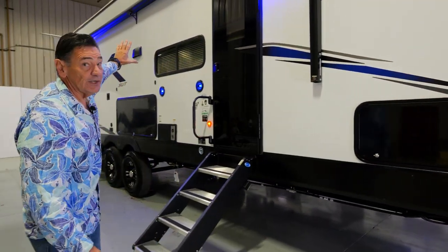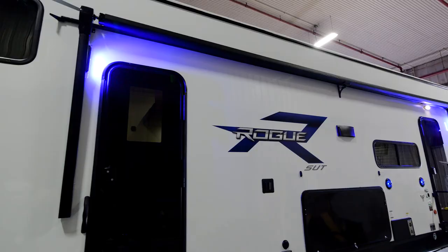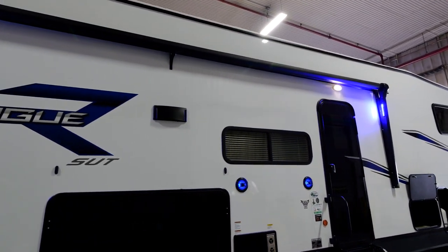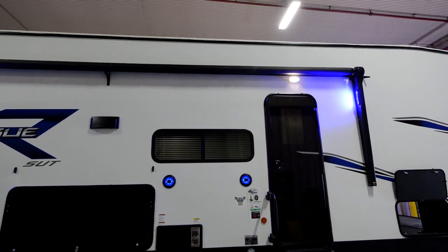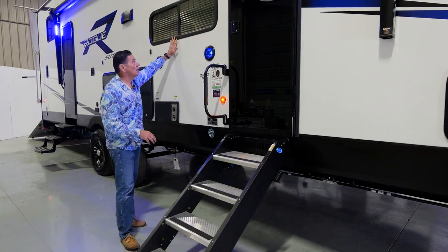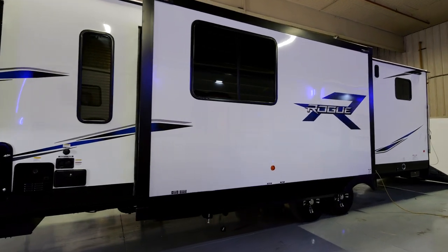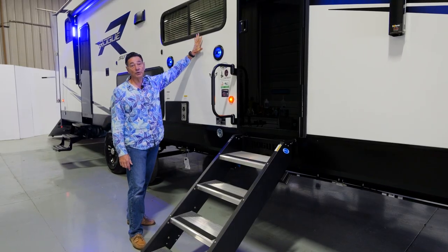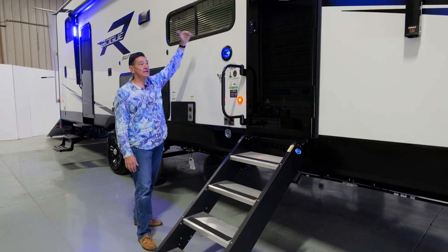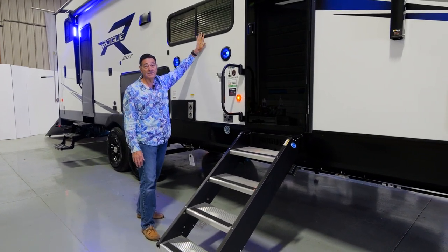You've got a 21-foot awning — it's so big we actually give you a center support so it doesn't bow down as you're going down the road. It covers both doors. This is the black tempered glass door which gives it a real nice look. All windows are solar reflective — new for 2023 across the Rogue product — great for keeping your coach cooler in the summertime and about 98% UV resistant to prevent fading of carpets or wood.